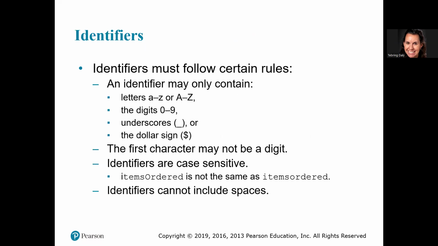Okay. Identifiers have the same rules as they did in C++, so hopefully you were taught the rules. You don't want to start with a number, but you can have a number somewhere in there. You just have to start with a letter, okay? So you can name your variable rate1 and rate2, but you can't call it 1rate, 2rate, right? Now, if you want to write out the word one, that's fine, but you just can't put the number to start with. You can't have spaces. You can absolutely not have spaces on anything you name in programming.